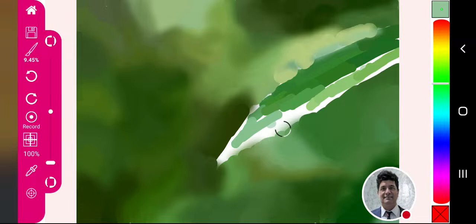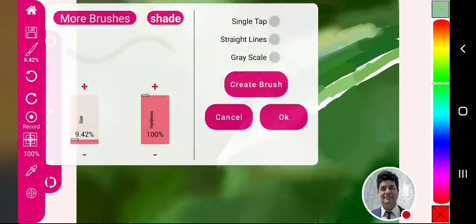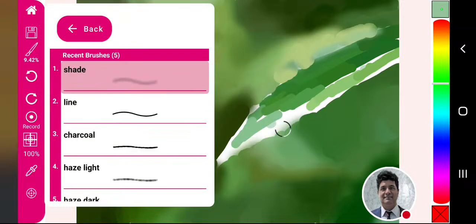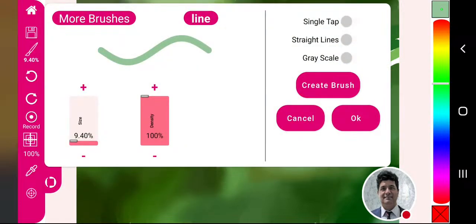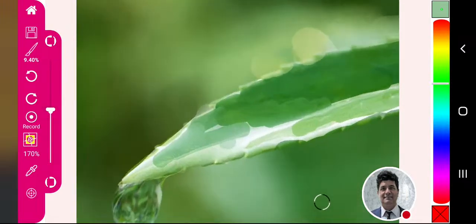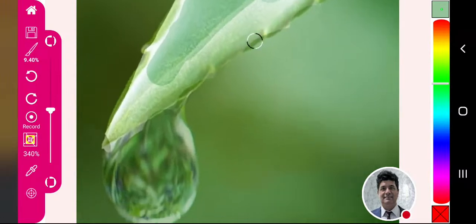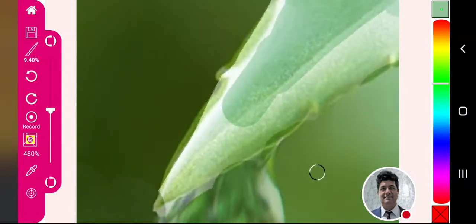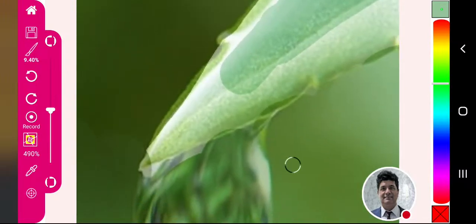So now you can expect that I'm not going to use the shade brush, but I'm going to go back to the line brush and then continue with actually making this leaf, and providing more details to this leaf.